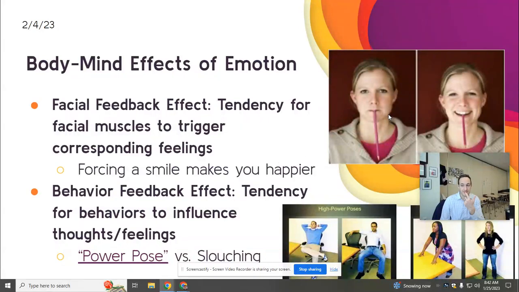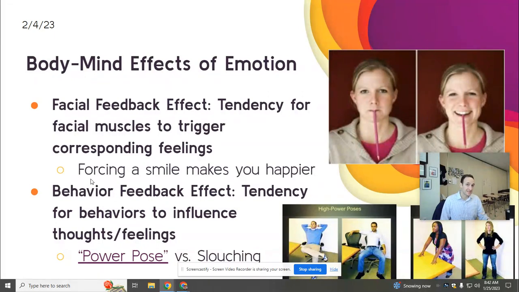The difference between holding a pencil in their mouth like this, where they kind of covered it up like a circle, they didn't see any notable increase in a person's level of happiness on a self-reported score where they said, this is how I'm feeling now. And at the end, they asked them, how are you feeling at this point? Versus if they were holding the pen in their mouth like this on the right, with a smile, they were more likely to display a higher level of emotion, an increase in happiness. Okay, so that's the facial feedback effect.